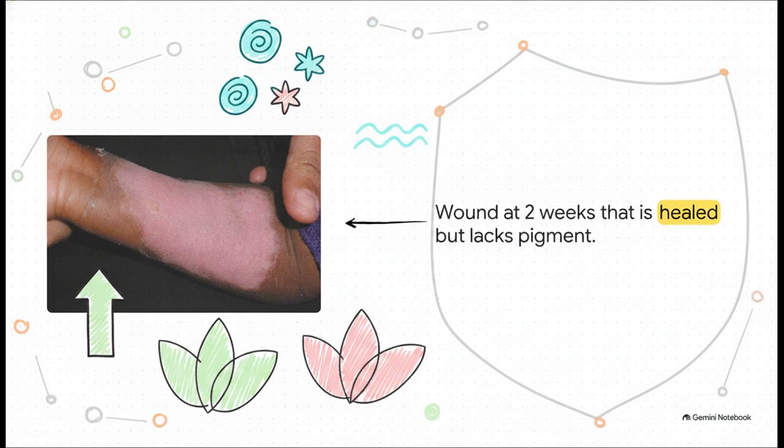A superficial burn can heal up incredibly well within a couple of weeks, even if it takes a little longer for the normal pigment to return. If we give it proper supportive care, keeping it clean, managing the pain, the human body does a phenomenal job of re-epithelializing completely on its own without any need for surgery.